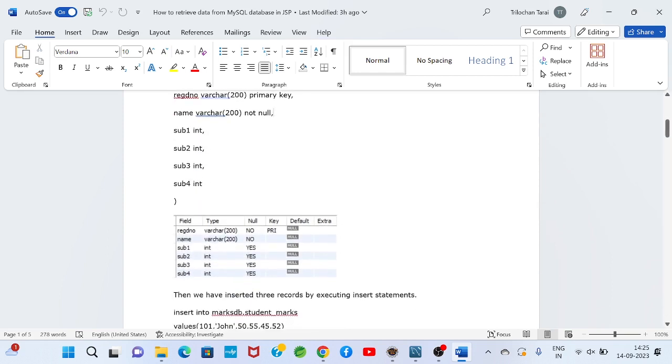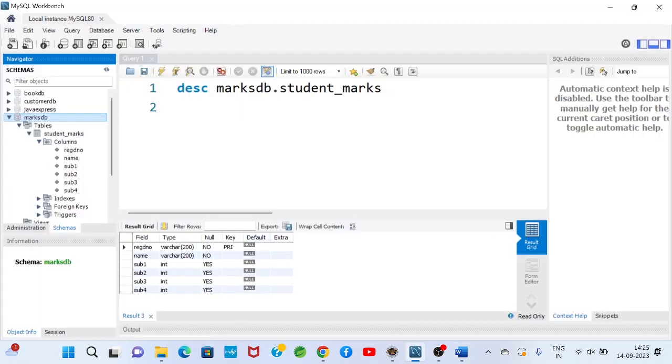After creating a table, I will get this table structure, you see. If I hit run, this is my structure of a table. In my MarksDB database, I have a table named student_marks, taking registration number, name, subject 1, subject 2, subject 3, subject 4.